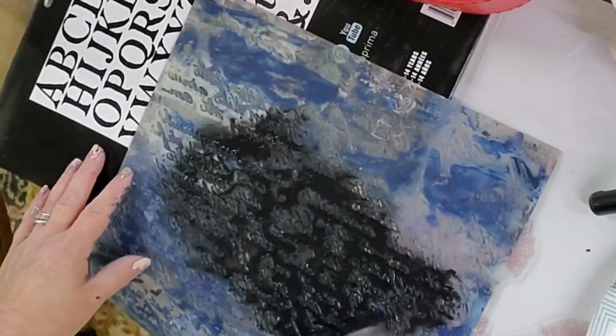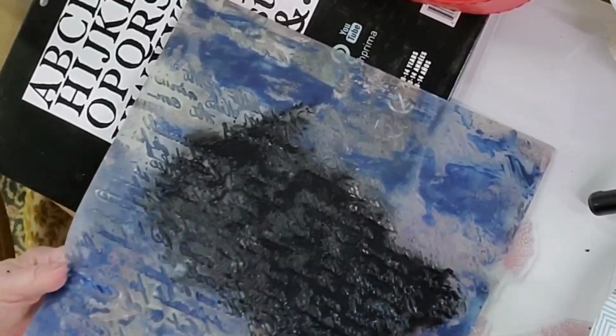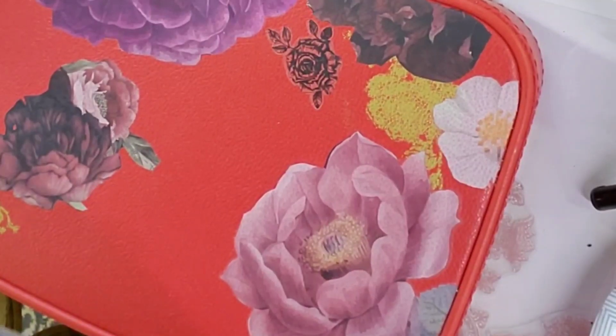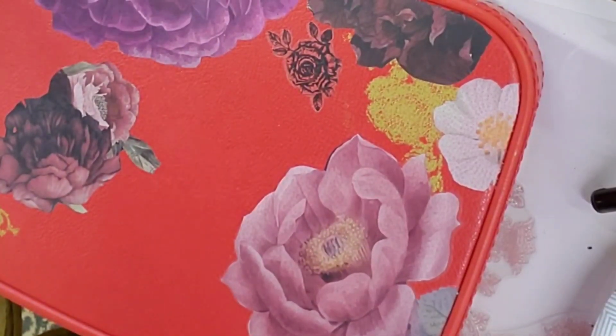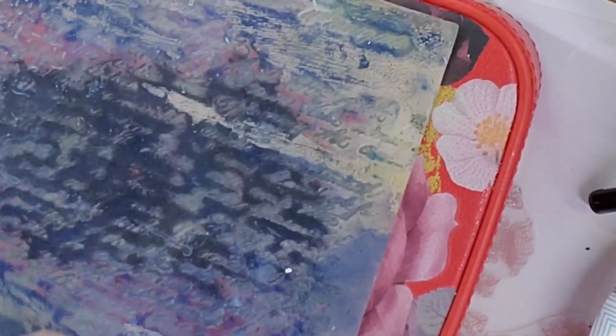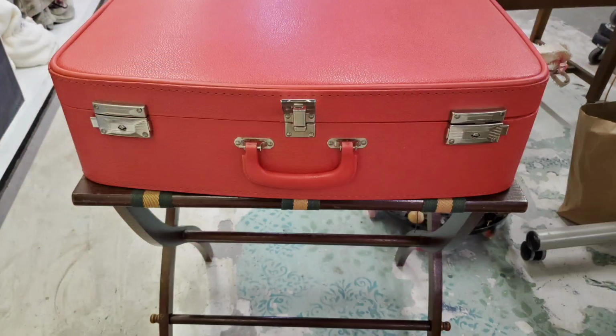Now I'm using another stamp, and I think this one was called Kindest Regards, and again I'm pretty sure this was an IOD. I'm using just a section of it, because I don't want it to look like a block or squared off, so I'm putting it with the handle closest to me. But again I make a mistake. I put it down and I wasn't thinking, but it was upside down. So, again, no accidents. I'm going to do some more stamping around it and camouflage that fact, and no one will be the wiser. So how did this project turn out? Check out the results coming up next.